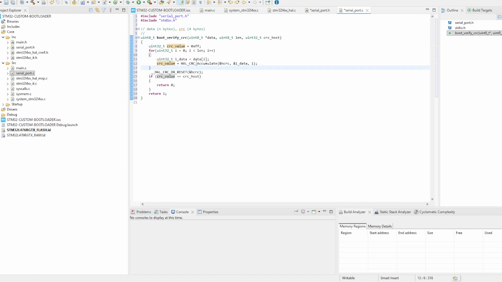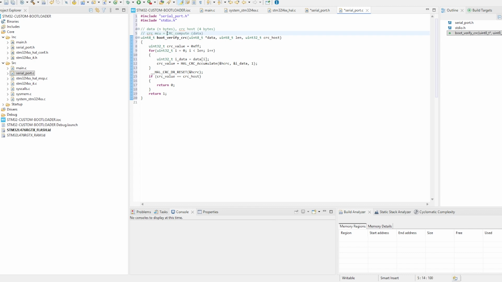Every time we call HAL CRC accumulate to apply the CRC to this data, and we have a CRC computed on the MCU side.